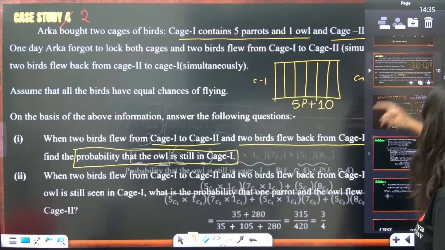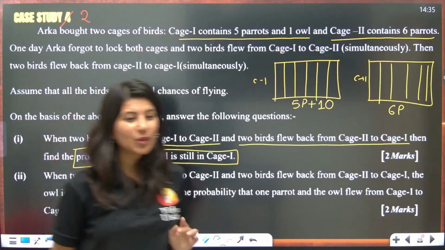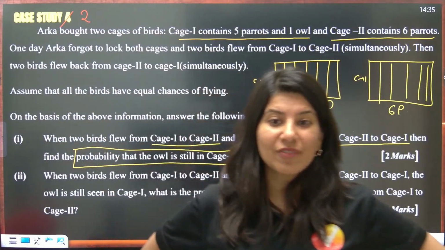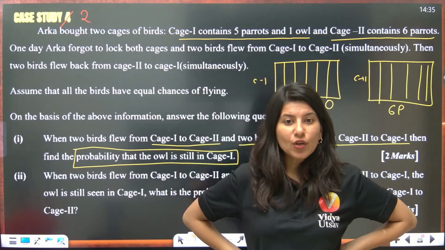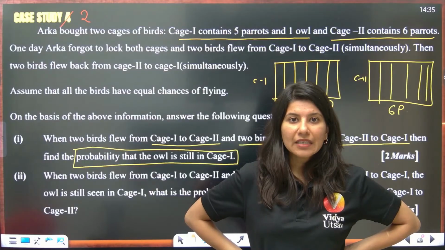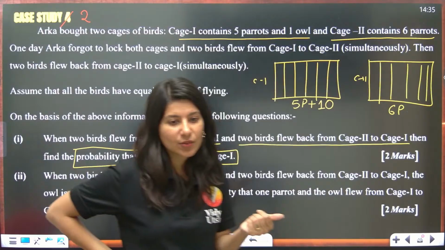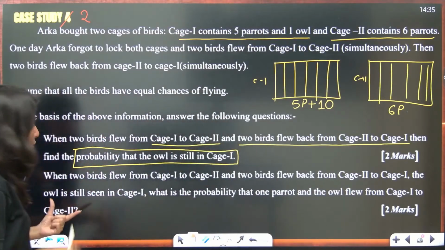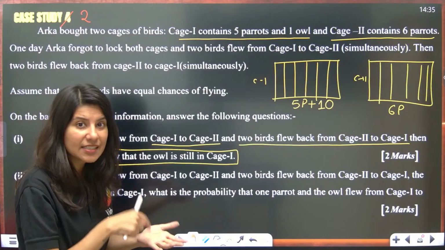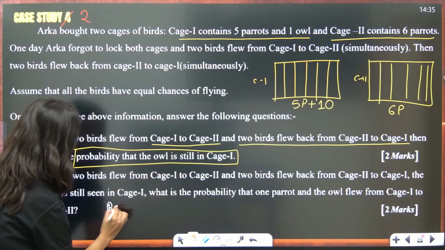Now somebody is asking me, ma'am, why are you not using Bayes theorem? But yesterday I told you, how many of you were there in my session when I told you what a Bayes theorem is? You need to identify that this question will be done through Bayes theorem. What is that identification? Yesterday's session I told you. So see, the second part is the question of Bayes theorem.